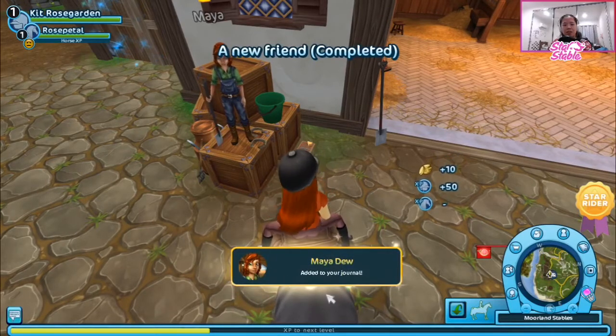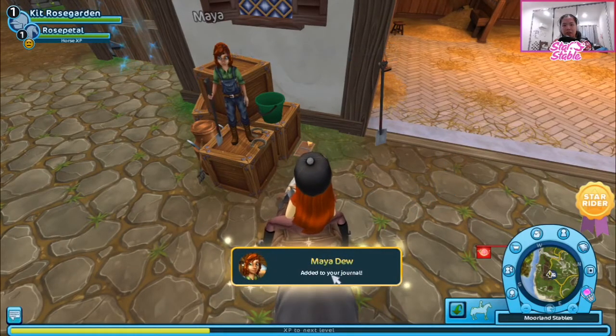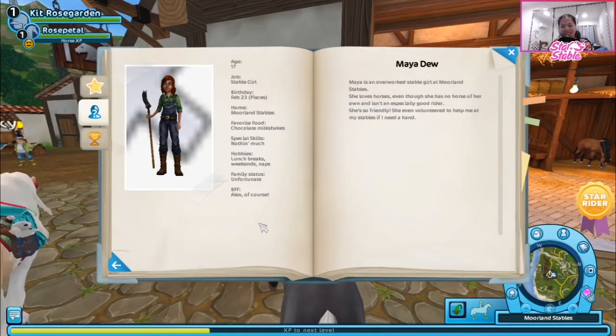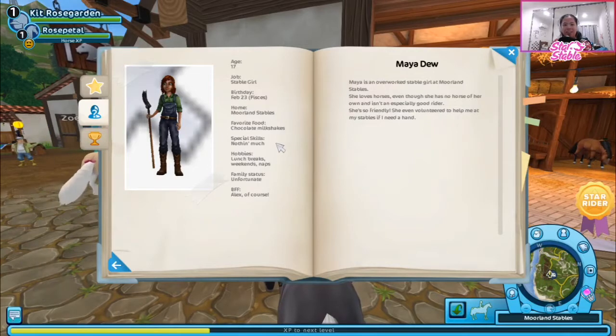So we've got an entry for Maya Dew added to our journal. So she is a stable girl, 17 years old. Her family status is unfortunate. BFF is Alex, which we'll meet later in the game. And she's just hanging out to help with the horses in Moreland Stables.